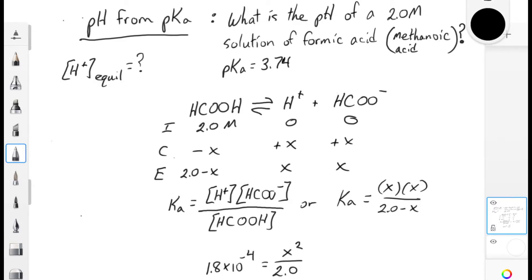So I've simplified our expression. I multiplied both X's together to give X squared, and I dropped the minus X term. I can do this because our initial concentration is enormously larger than our Ka value. And we've solved for our X value, which is also our H-plus at equilibrium value, and we found that the concentration is 0.019 molar.